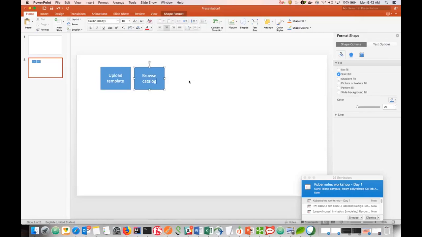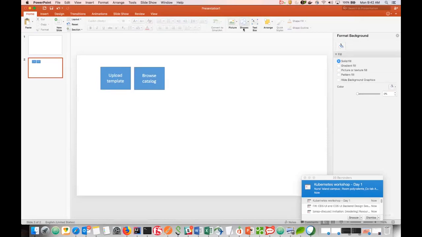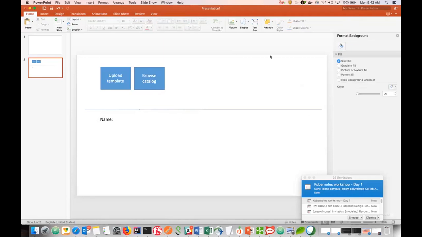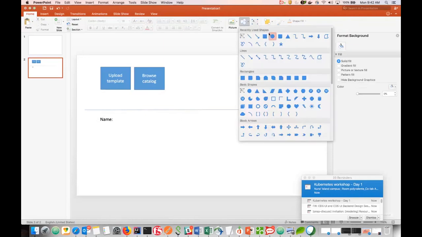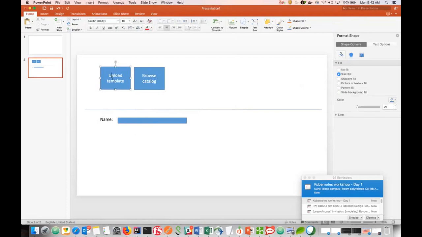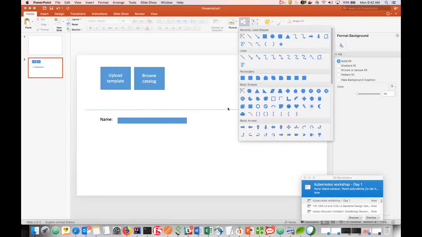So this would mean browse catalog of existing things, and then you would have some kind of separator here where you are now defining all your text boxes, like name and whatnot. So the name goes into these further text boxes here. If you click upload, it's going to open a separate dialog box where you choose from file, and then once you pick your file, it's going to auto-populate the three fields that you guys already had in there.